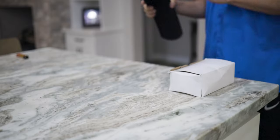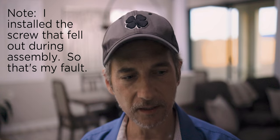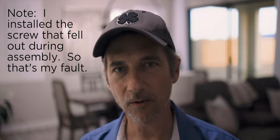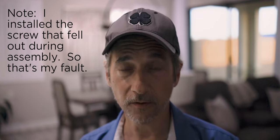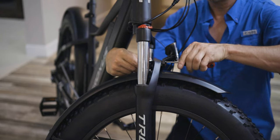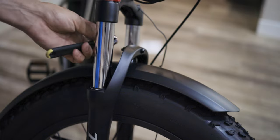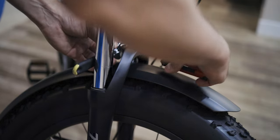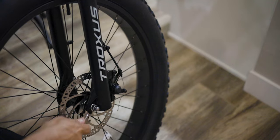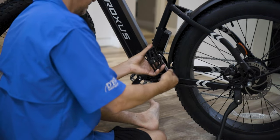The fenders don't serve a lot of purpose. Yeah, if you're spinning tires through the mud they keep the mud off you, but they all just seem so cheap. I took the front one off; the rear one's still on, and I'll probably take that off too. For assembly, it took me about 30 to 45 minutes. I did need some basic tools beyond what shipped with the bike — Allen wrenches, screwdriver, that kind of thing. Assembly is just putting on the front tire, handlebars, headlight, and pedals. Not that complicated.